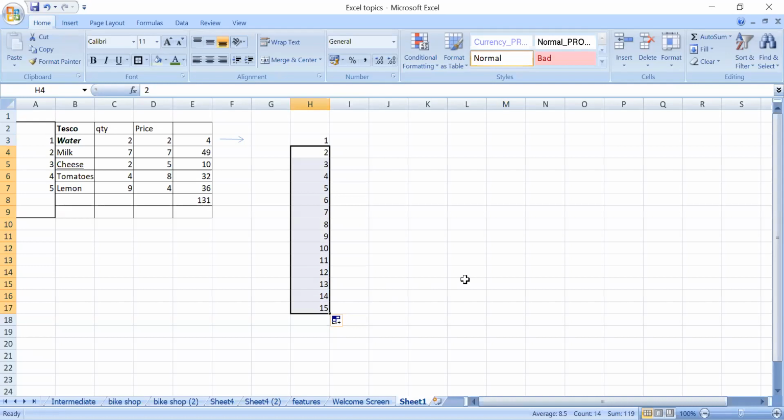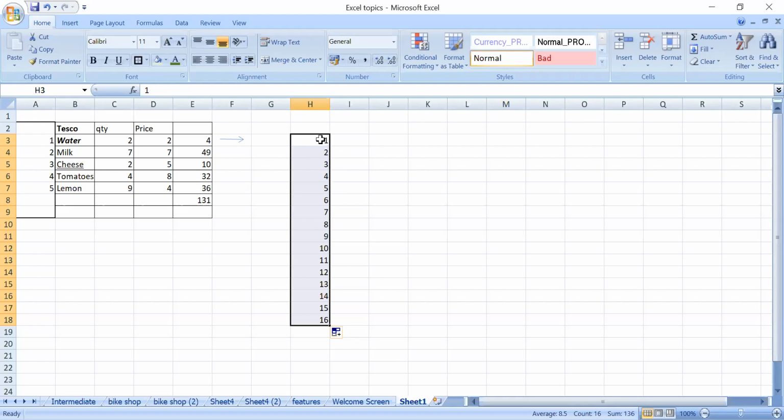One other thing you can do: if you want to create a set of numbers and this is just 1, if I drag it down, Excel doesn't know that I want to create a set of numbers. It feels that I just want 1 all the way down, but I don't want 1 all the way down. I want numbers. So once you drag it down, you have this box that appears here. If you click on the arrow, that's the autofill function. I'm going to tell Excel that I want this to be in a series. So fill series, and it will just change it to numbers. A way to avoid doing that is just typing 1, 2, because you're already telling Excel you want it to increase.